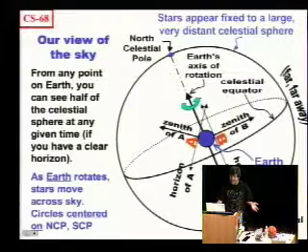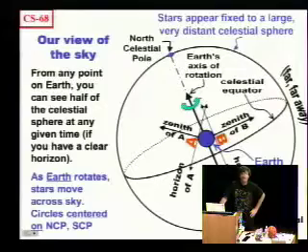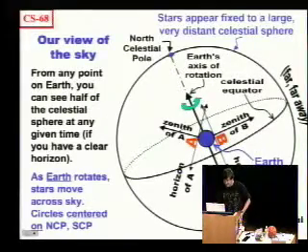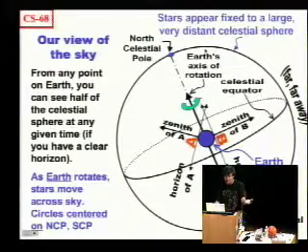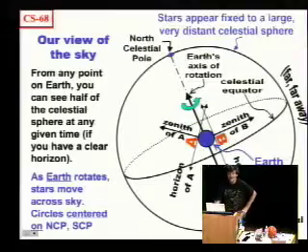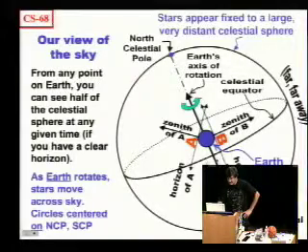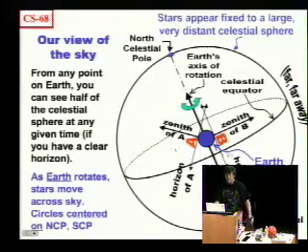At this moment, observer B basically sees these parts of the sphere. Are there any parts of the celestial sphere that both observers A and B can see at this time? Yes, which parts? Yeah, up at the top, a lot of people are saying. Up here in this conical region, these stars are above the horizon for both observer B and observer A. Are there any stars that neither A nor B can see at this time? That's right, the ones that are down in this conical region over here. They're all below the horizon of both A and B. So you should think about that and understand that.